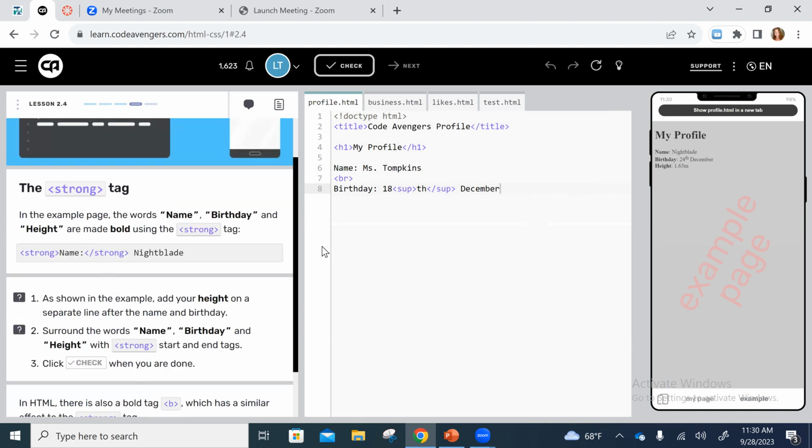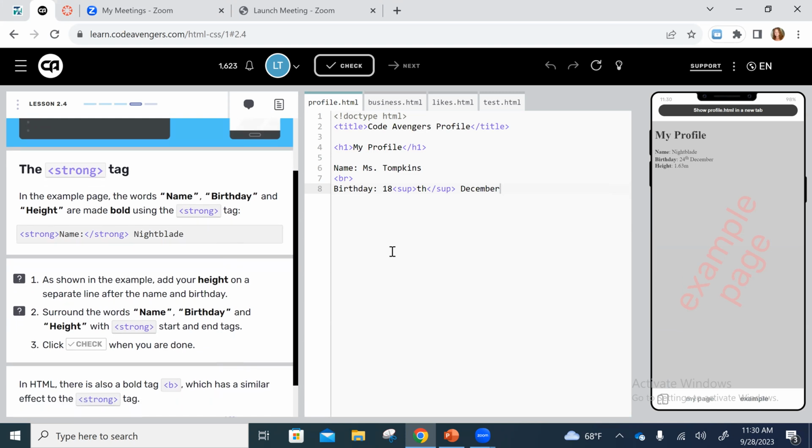Okay, strong tags. Last semester, when my students did that digital postcard, it had things in it that you guys did not have to do. Remember when I showed you my finished postcard, it had name, time, location. They took that out, and I think the reason is that they had not taught you how to do strong and some other things. I noticed that when you guys did the postcard this semester, but last semester it was there.